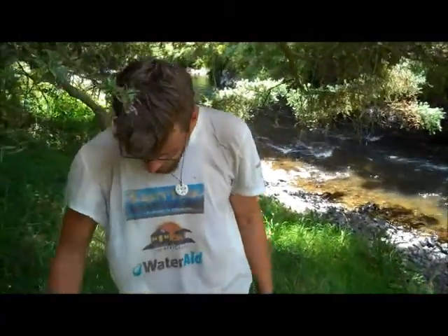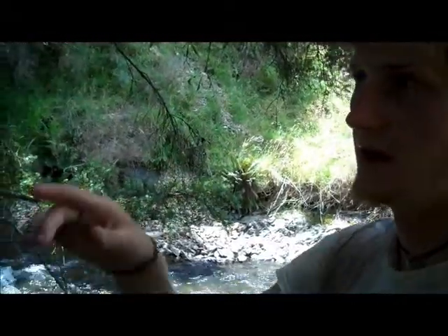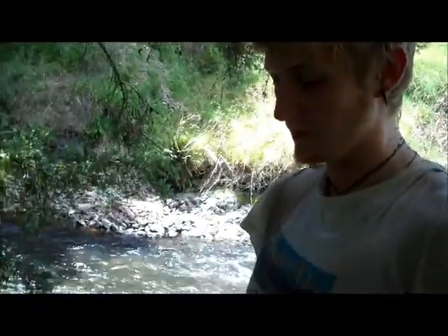All gorse and brambles and a path this wide. You've got the gorse on the other part of the hill and then the drop straight into the water on the other side. It's really painful to push your way into the gorse, because if you don't — because the gorse is overgrown — you fall down the hill. So you've got no choice but to fight your way through some gorse.